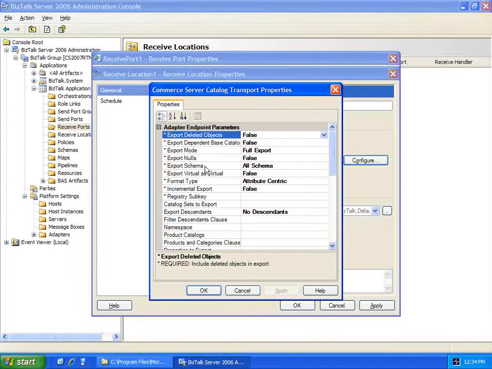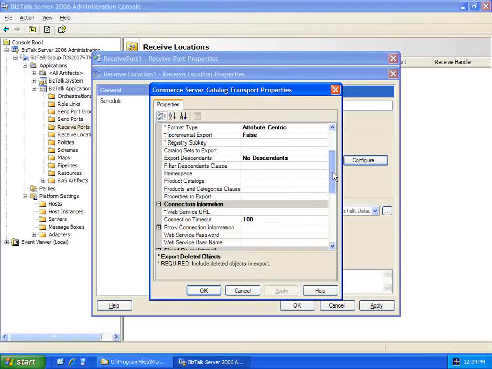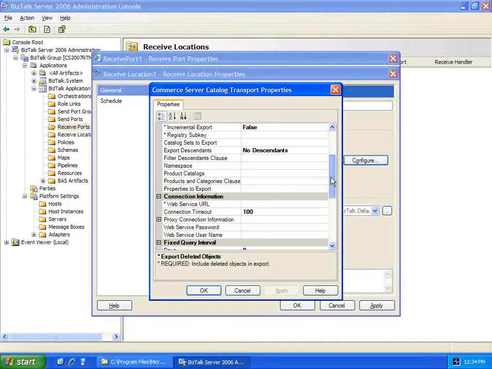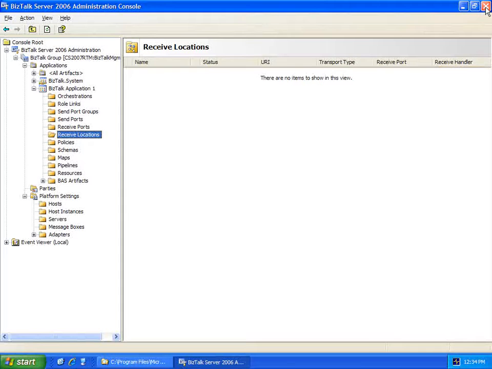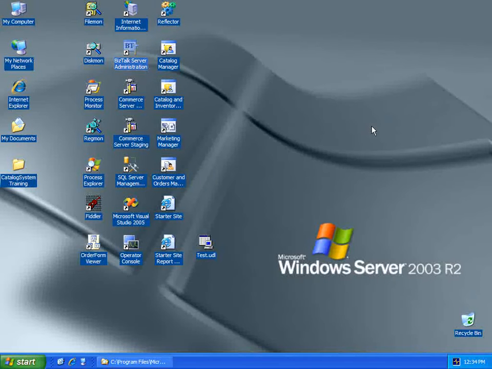There are some properties that you can pass here, but there is a URL that is passed. So there's the web service URL. Here you would type in the URL for your web services, and that's how the BizTalk adapter would interact with the catalog system. So this concludes our demo.